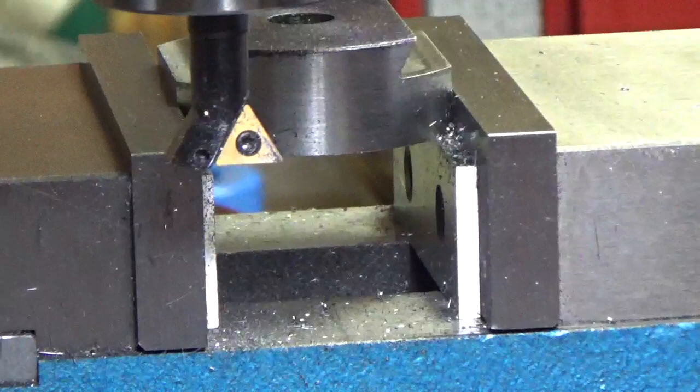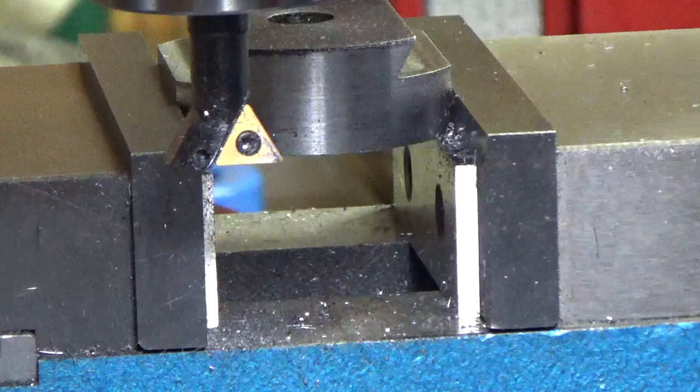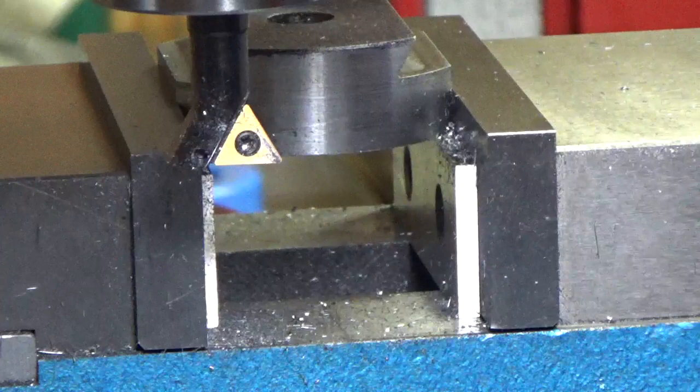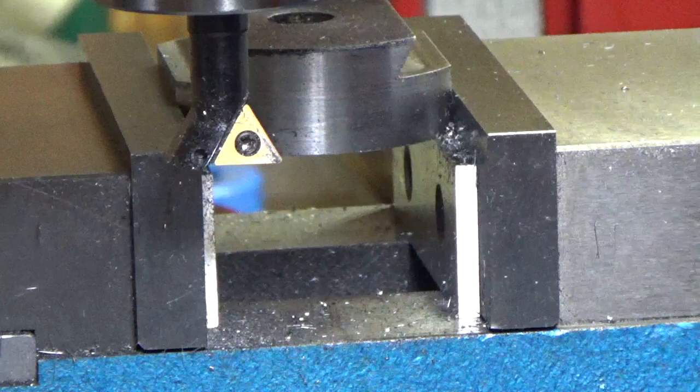I think we're pretty close. Well, there's the little cutter. You can see it. I'll spin it around there. That little cutter works pretty good. I did the dovetails. It's only 3/4 inch diameter, and it cuts 3/8 inch deep. I'm only going 1/4 inch deep here, so it seems to work pretty good.